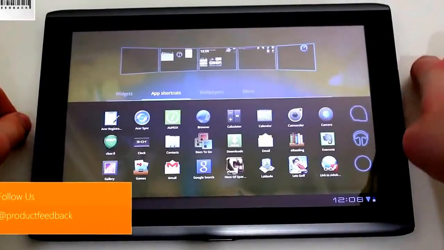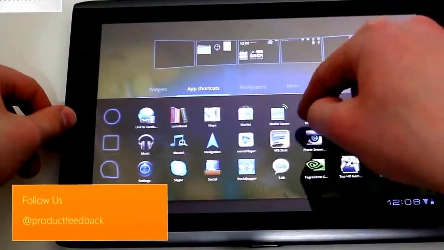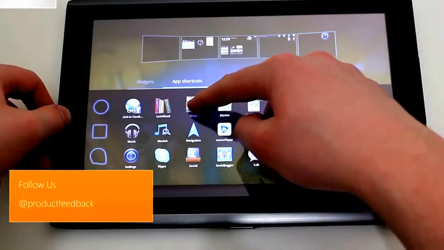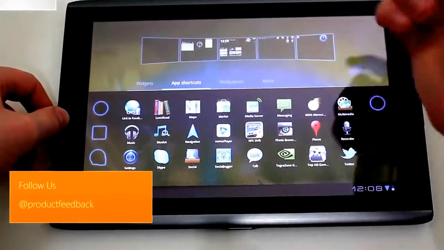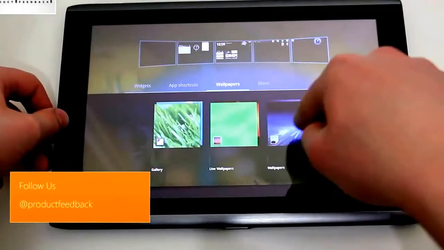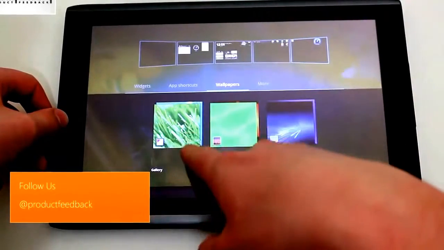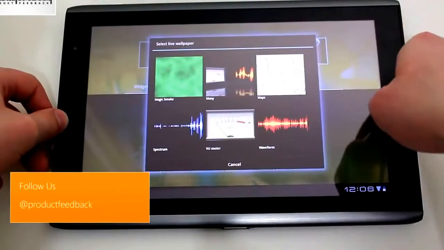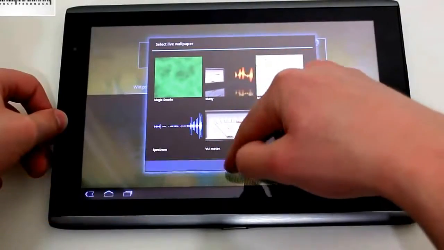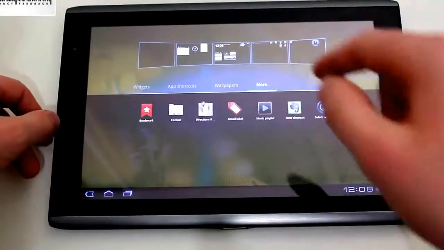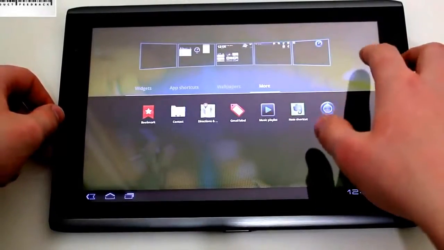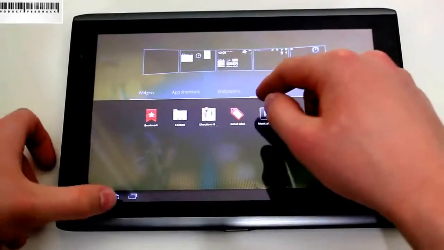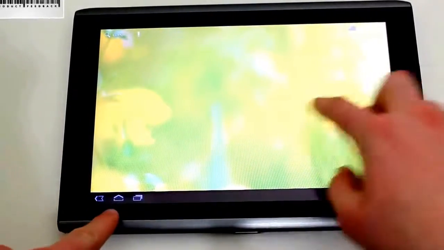Next thing here is your app shortcuts. So these are the applications you've got installed, and you can drag them onto the device and you're ready to go. So for example, if I want maps, I want a shortcut on this page, I can just drag it like that. Easy. Wallpapers, if I want to change the wallpaper, I can. If I've got my gallery photos, if I've got my live wallpapers and whatever, so if I want to go to a live wallpaper, I can just select it and it's done. So that's straightforward, that's to access that. And there are some other bits and pieces that things might install depending on the app, but basically that's the main thing. Now to get back, basically you press this button down here.